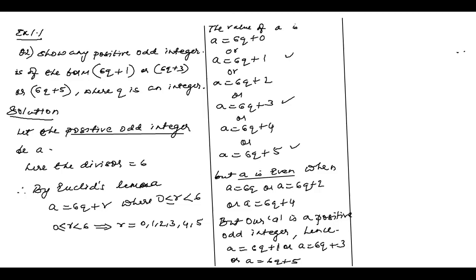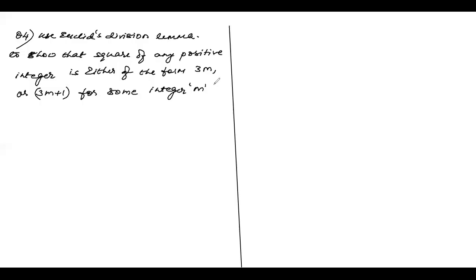Okay, now I go to the next question, children, which is pretty easy. Only thing you have to be attentive. Same concept. I'm going to use the same concept, children. Okay, just understand, okay? Sure, question number 4. I should have done question number 3, but I'm doing question number 4 because same concept of question number 2. Beta, I told you that same concept, okay? If you understand, you may get around 4 marks. You can be able to solve any sum of this type.